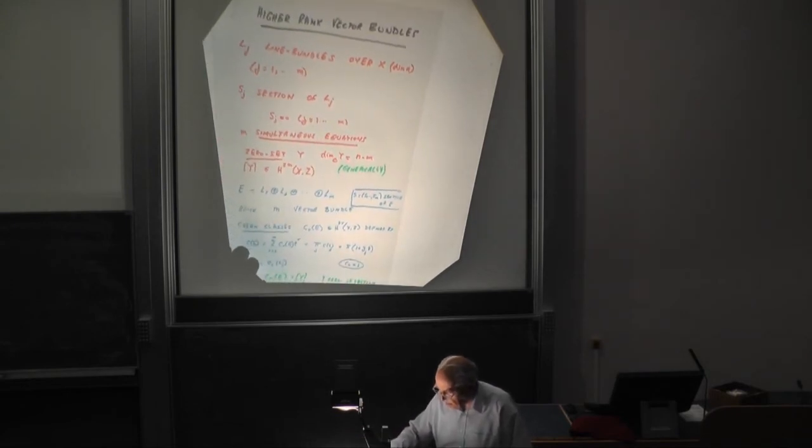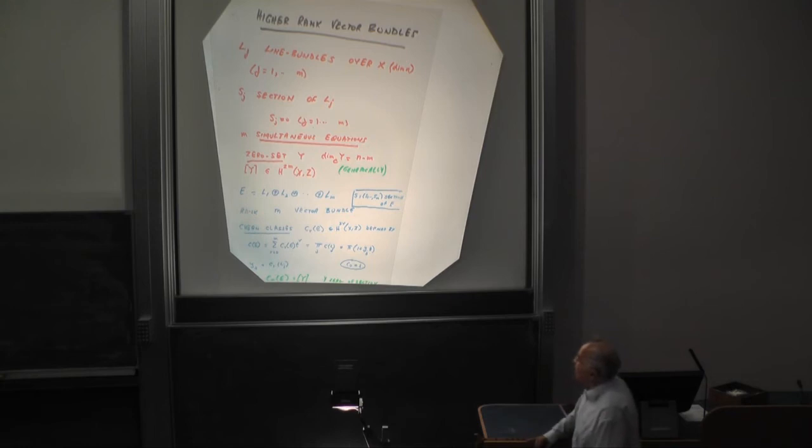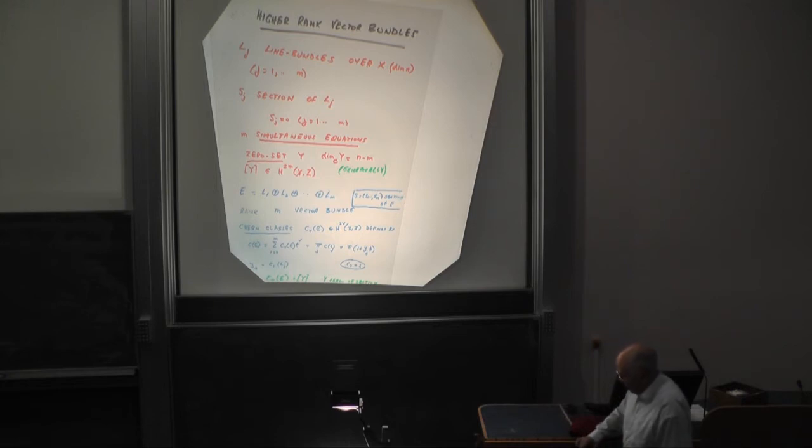If you have a number of line bundles over a fixed space, and a section of each, you just write the simultaneous equations down, Sj equals 0, and then there's a common zero set Y, and each equation, at least generically, will reduce the complex dimension by 1, and so the homology will go down, the cohomology will go up, so the cohomology class of the zero set will lie in cohomology of dimension 2m, where m is the number of equations. So the theory of vector bundles is just the theory of linear equations with parameters, depending on the background space, either continuous, differentiable, or analytic. Linear algebra with parameters is what the theory of vector bundles is about.